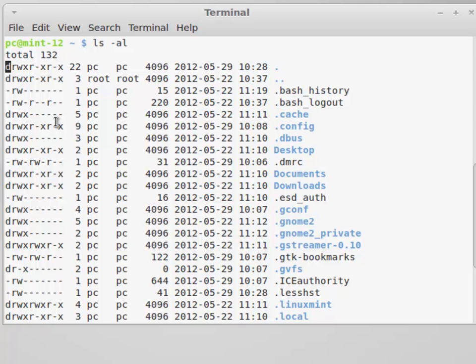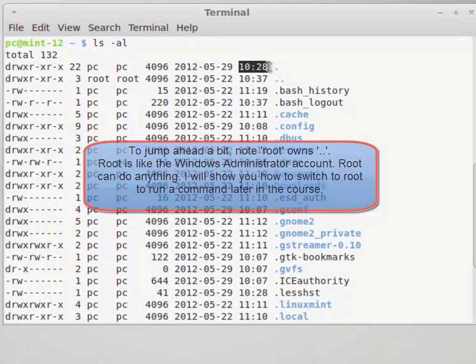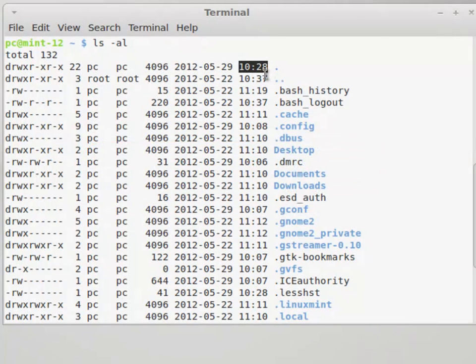It's a directory. And let's skip over this, the rwx in here, the 22, the pc, although you should probably understand what that means. The pc means I'm the owner of the file. Notice it sets a size for the directory. If you go through here, you'll notice that all the d's have a 4096. That's how much space they take up just for the directory listing. It has a date and a time. So the long listing gives us a lot of information about the directories and files that we didn't get with the ls -a.